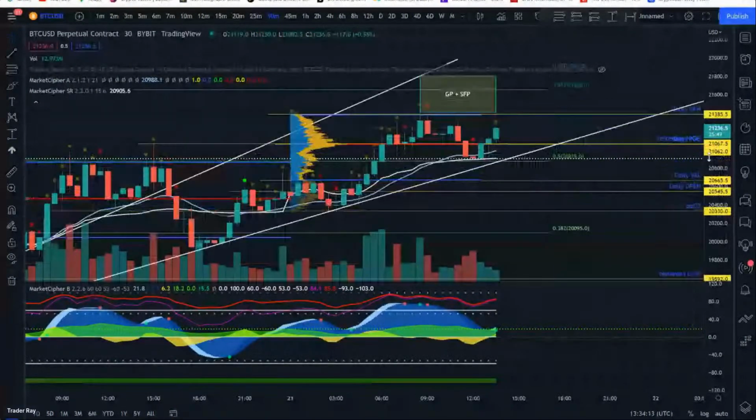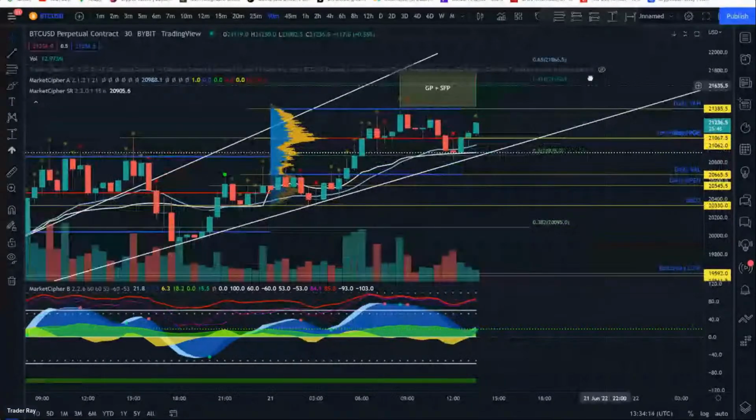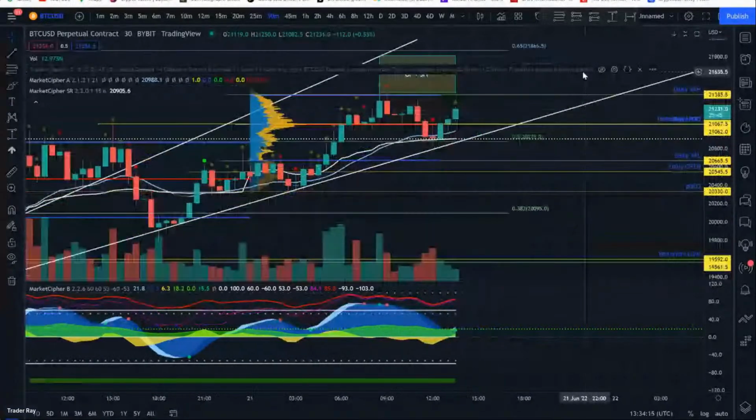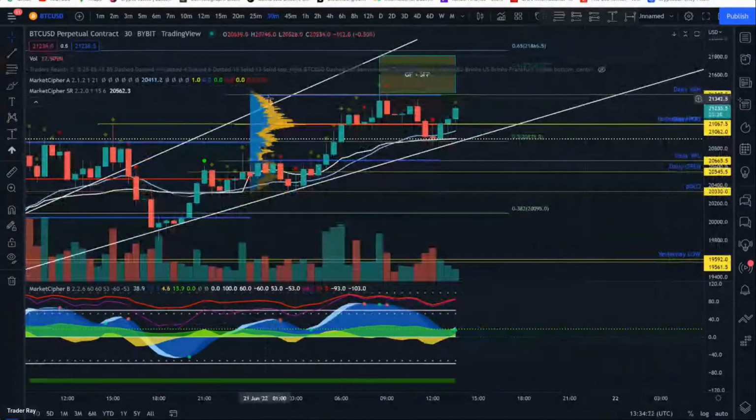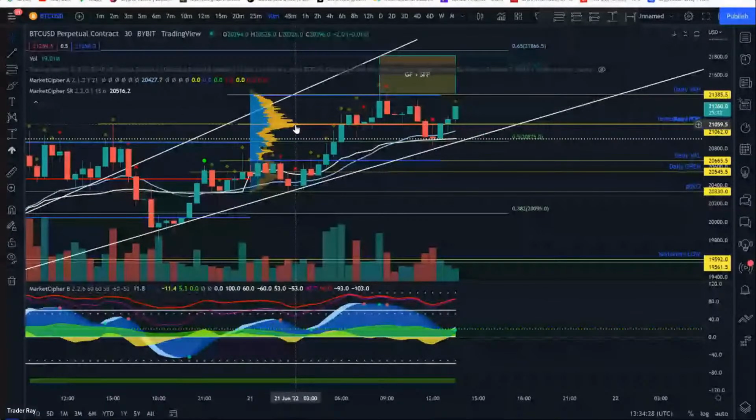As you can see, also on the right side of my screen, I have stuff written down as the daily value high. So this is the value node, as you can see. The thick blue line is kind of the top. There could be resistance. The middle one is the red line. That is the point of control. That could also be support and resistance. Now we are above, so it is support. And then we have another one, a value area low, which is against the bottom, which is also support.